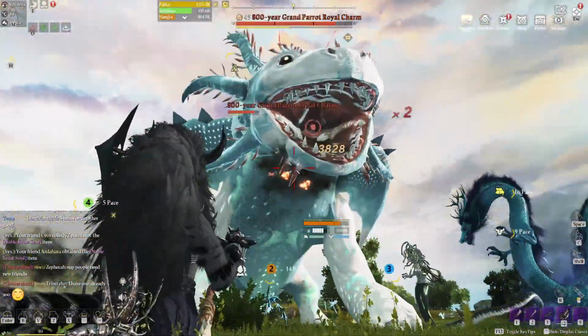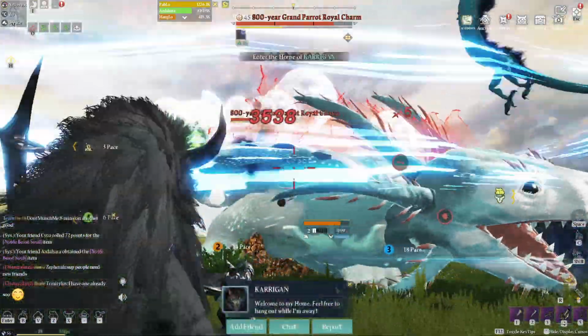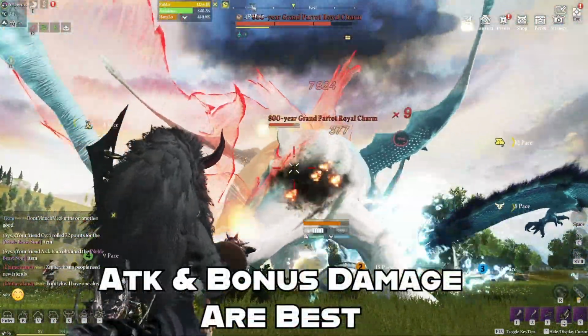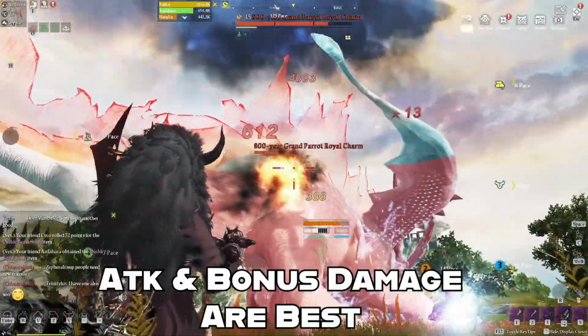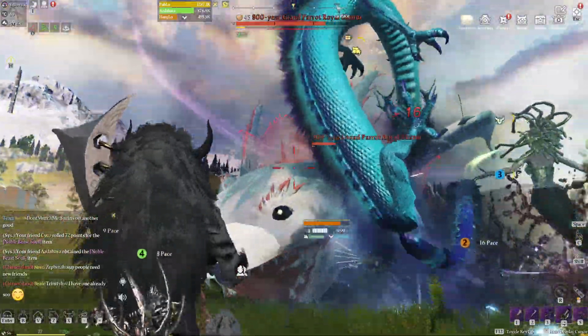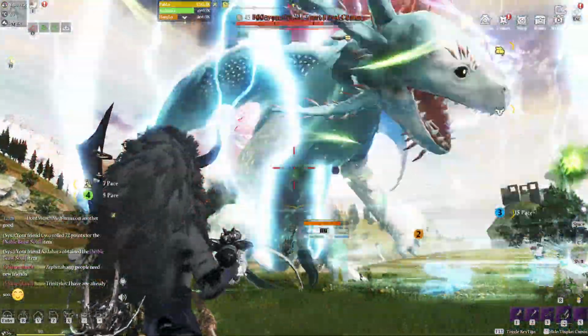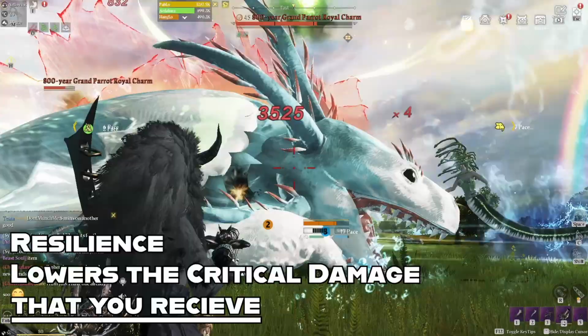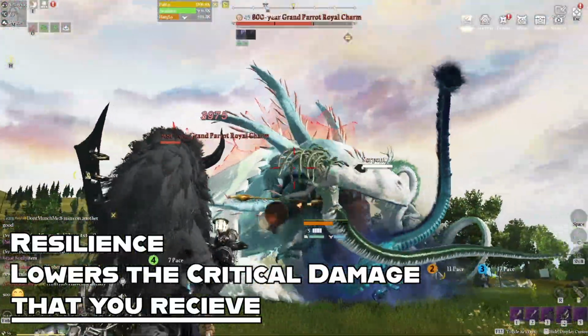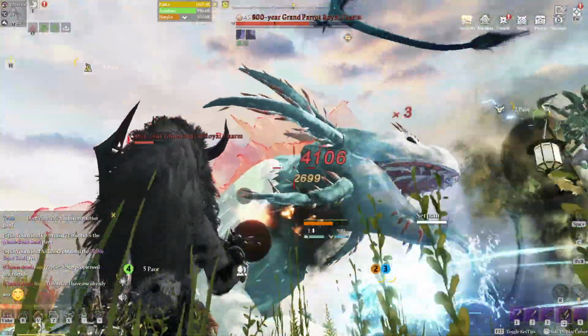On the flip side, if you have something like a Pipa, which bypasses all defenses, stacking additional armor pierce on top of the passive that you get is probably also not a great thing. As for the stat, no one seems to understand how it works. Resilience lessens the amount of critical damage you take from opponents, more so from monsters.